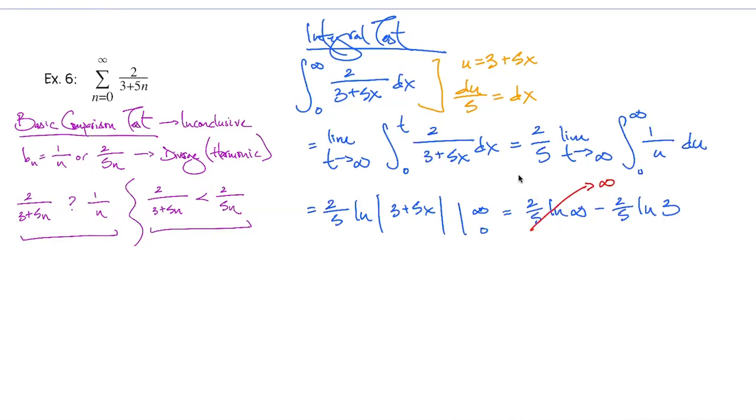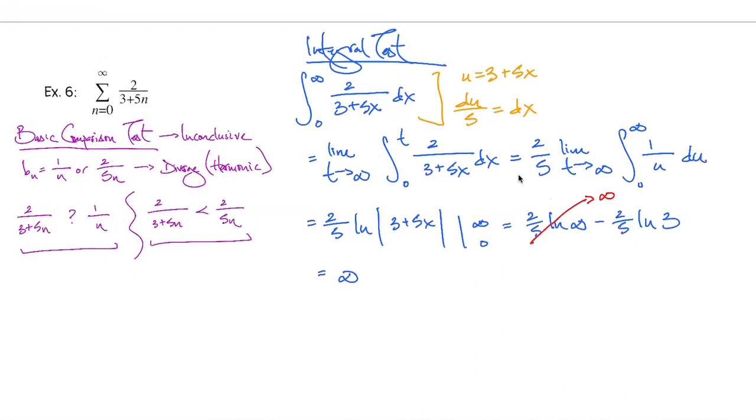And so therefore we have a situation where at the end we get an infinity when we use the integral test. What does that mean? Diverges. Okay, how do you know? Like, how would you know if it converged? What would you have to get as an answer in order for it to converge? A numerical number. Yeah, exactly.